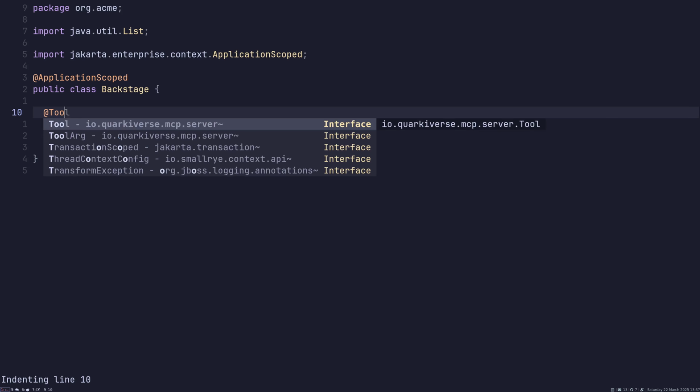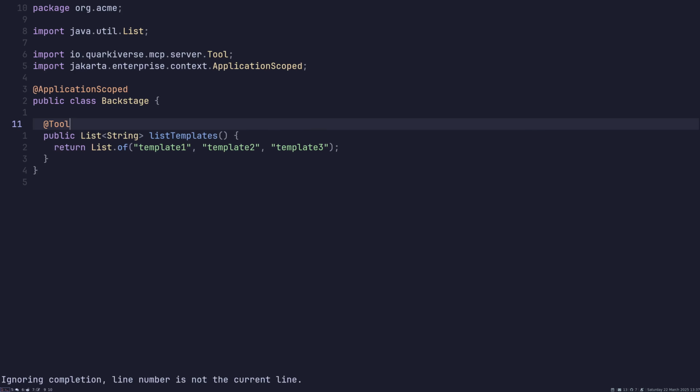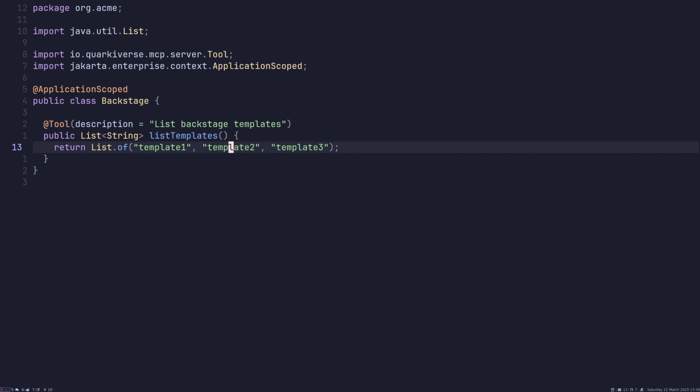And I will also need to use the Tool annotation to specify a description, list templates. That seems good enough, or maybe list Backstage templates is even better.